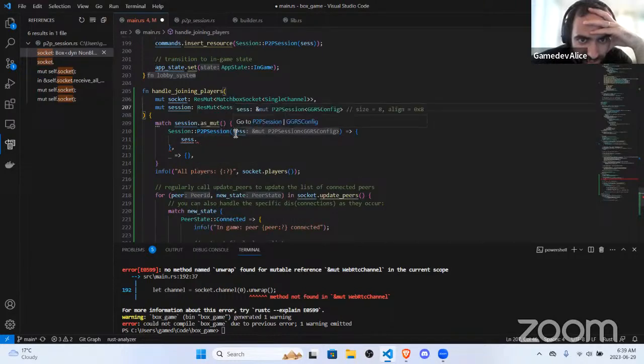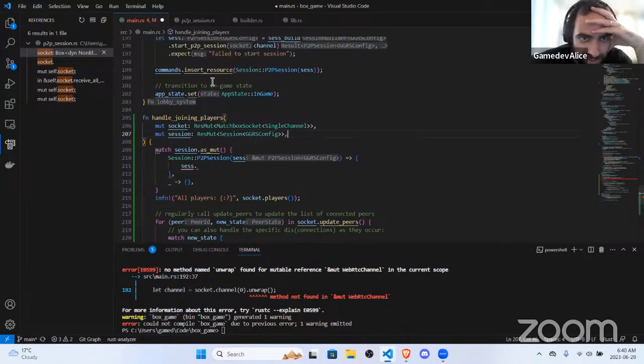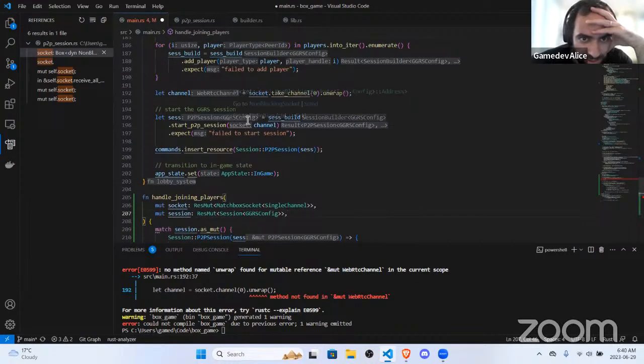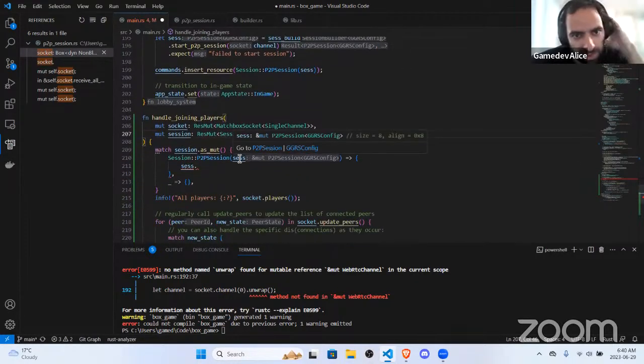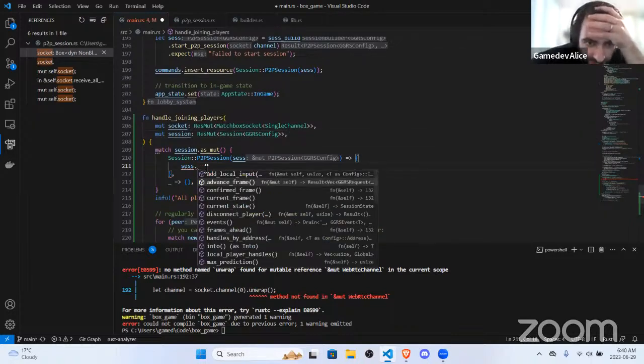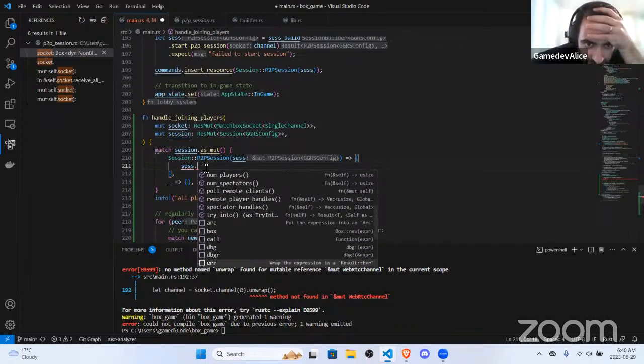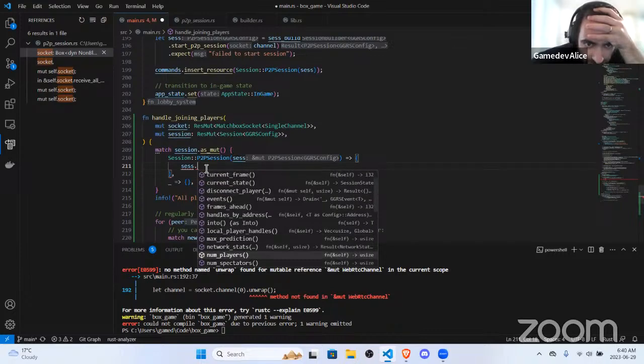P2P session. The type of sesh is mutable P2P session to JS config. Yeah, it should be right. Even though it's a mutable reference, I should be able to change anything, right?